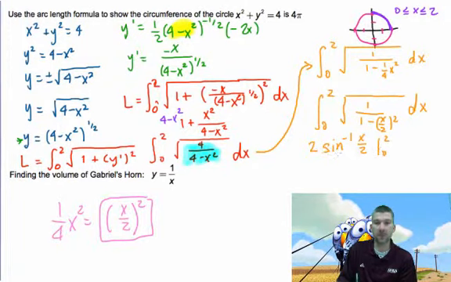Now this all looks well and good. The problem is when we go back to our setup here, this tells us we're going to have an improper integral. The reason is that any value equal to 2 cannot go in there. So we're going to set up our limit as b goes to 2 from the left, and then we're going to change this 2 right here to a b.